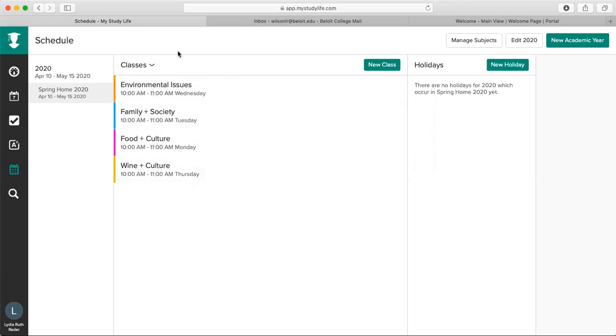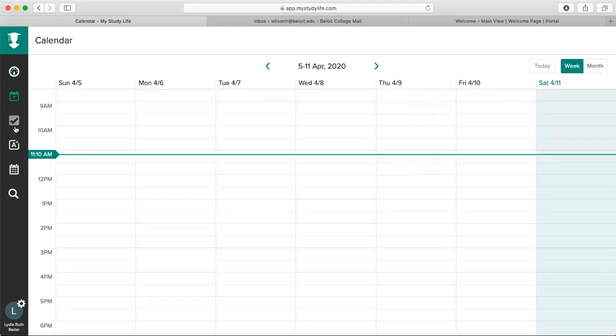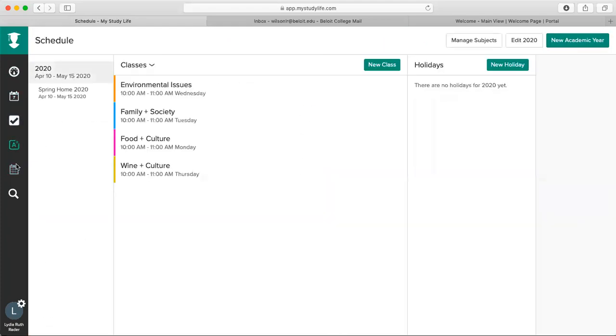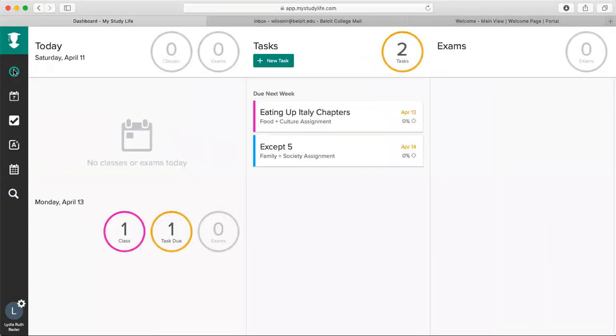And like I said, your classes will appear here, but they'll also be associated with all of the other classes you have here. So you can also add holidays, which would be, either if you have a religious holiday you want to follow or a day that you don't have school, you can put those in here. And that will appear on your calendar as well. And then this is just an easy way to search for information. If you start adding a lot of different material into this, it's an easy way to find things.